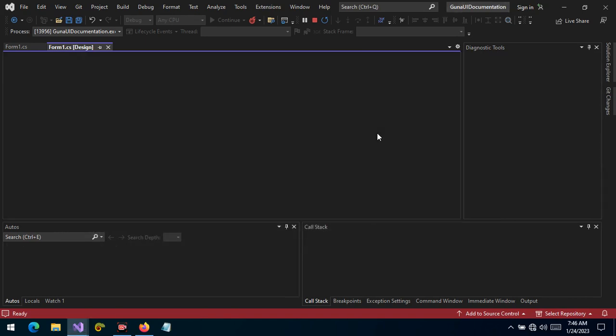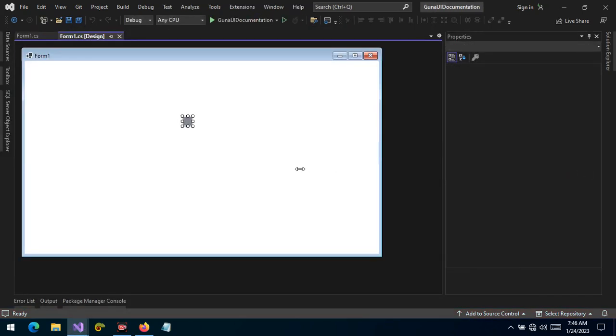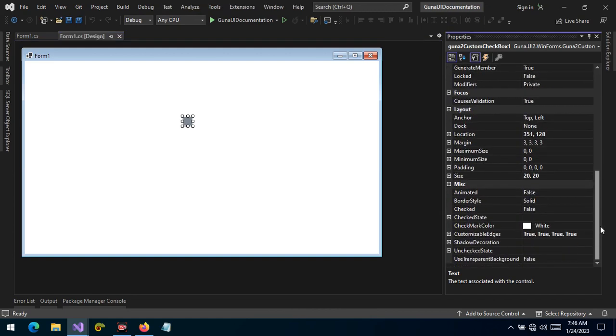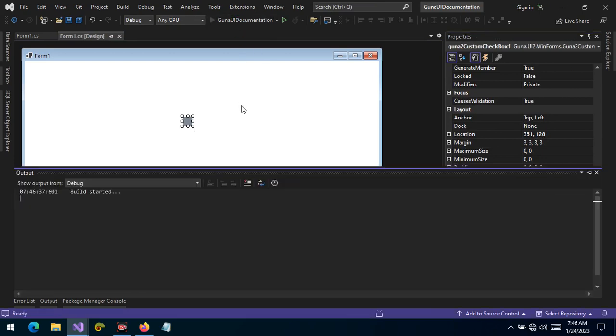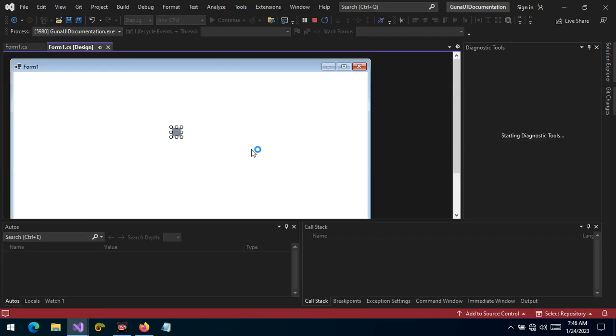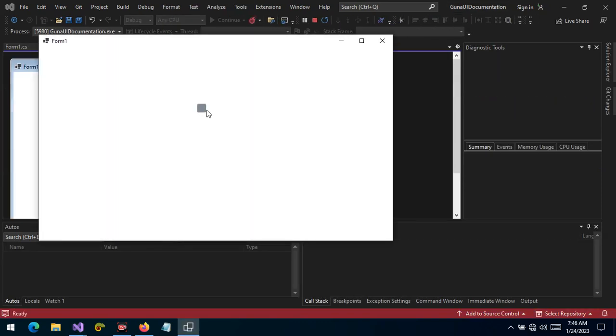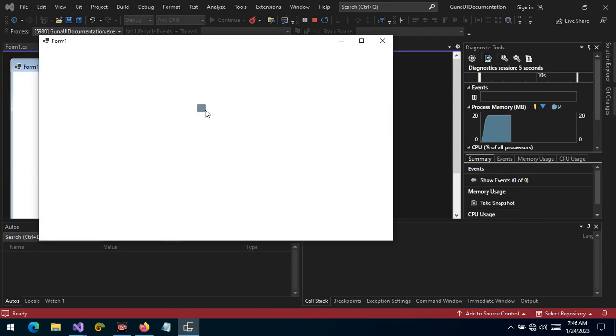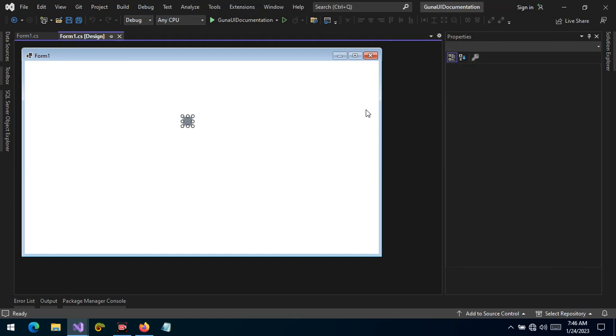and false. Right. So I'd like to see the customizations that are possible with our custom checkbox. If you look at the properties, you see that out of the box, the animated property is set to false. If we set this to true, it means the check will be animated and the uncheck will also be animated. Let's see this in action. There you have it. Toggling between the two states is animated in a very smooth transition. That is the purpose of the animated property.